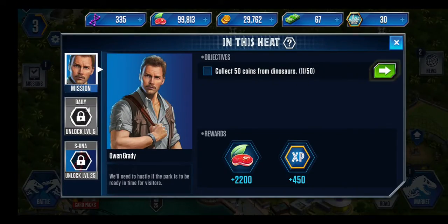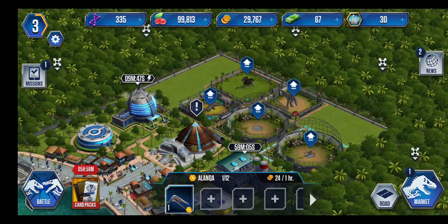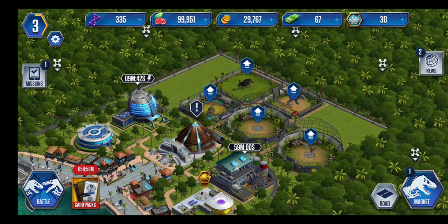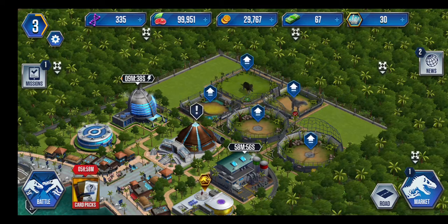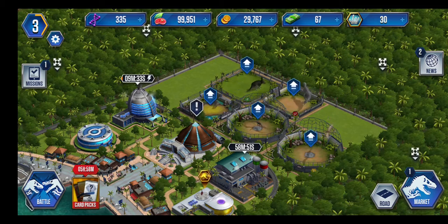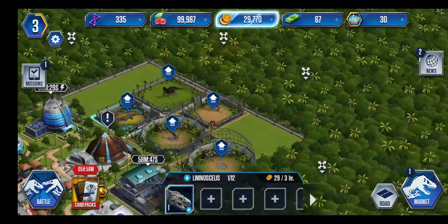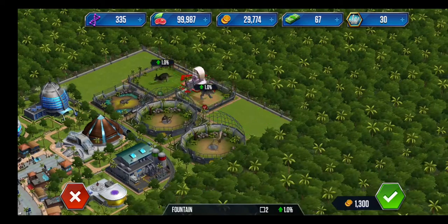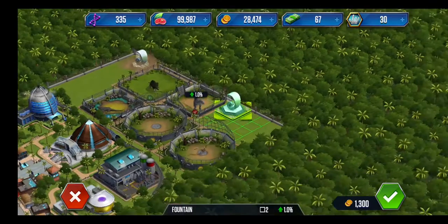Alright, now we have to wait for 50 coins to produce. This is going to take a while. Okay. Bit more coinage. Let's just buy some fountains to increase coin production by like 1%. Yes, that'll help.